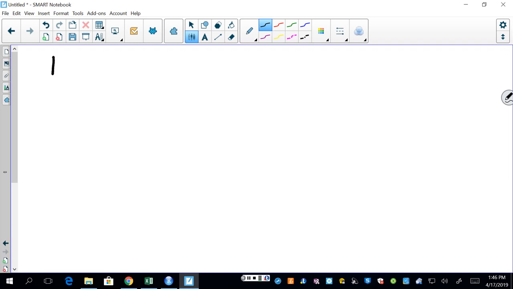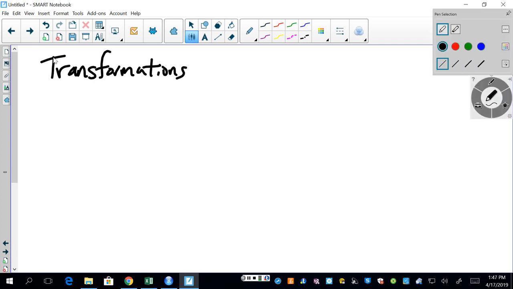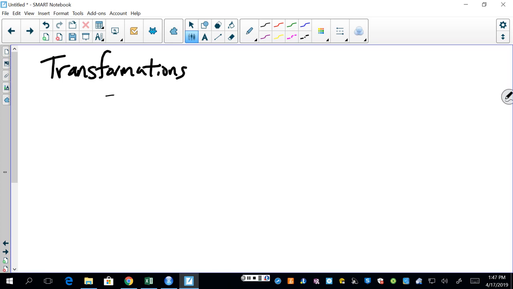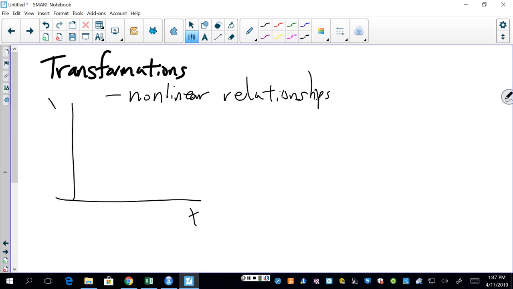The second topic that I think is interesting to look at is transformation. And thinking about that, sometimes there really is a relationship there, but it's nonlinear. So imagine you had some data, X and Y, and the data you saw was a pretty strong relationship, but it was curved. Let me just draw a curve, a quadratic curve up here, and maybe see your data kind of around this somewhere. There's a little bit of variability here and there, but it's curved like that.